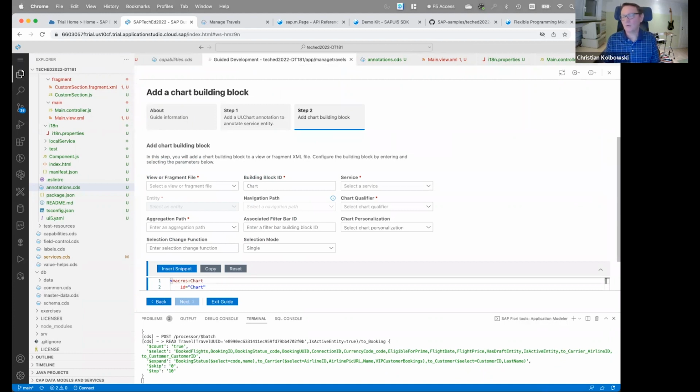We want to now define where the chart building block is to be placed. And we choose our custom section fragment. And the building block ID, let's call it my chart.